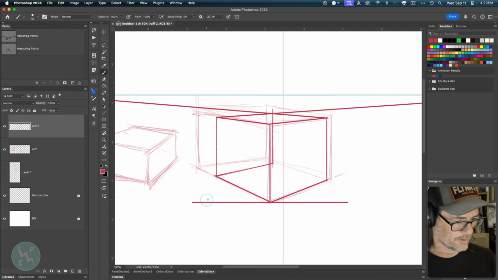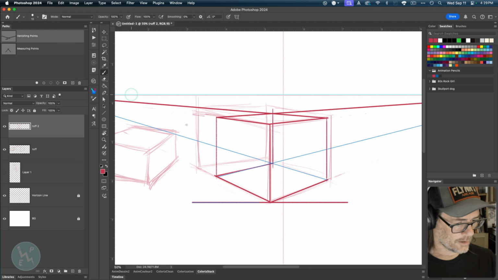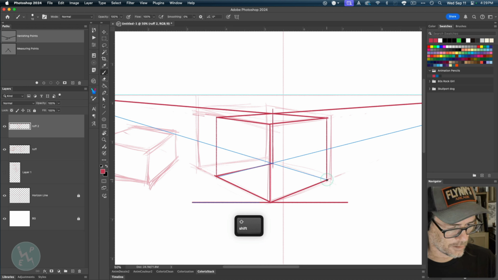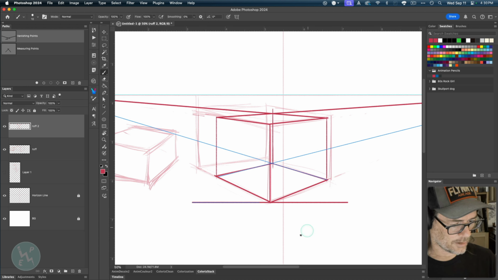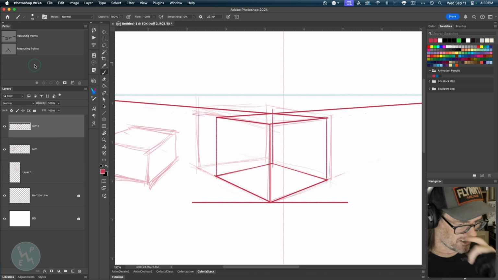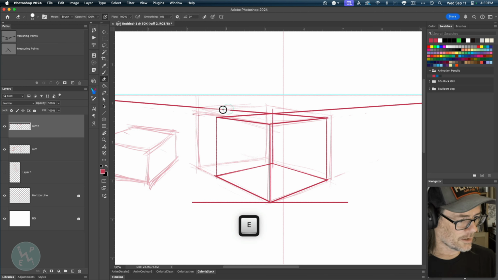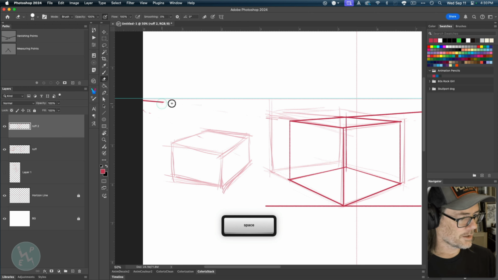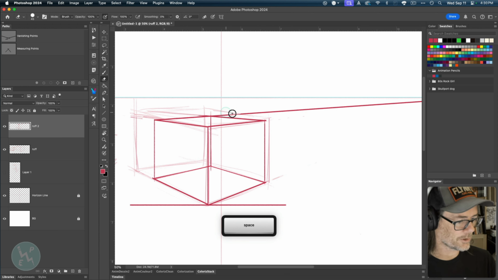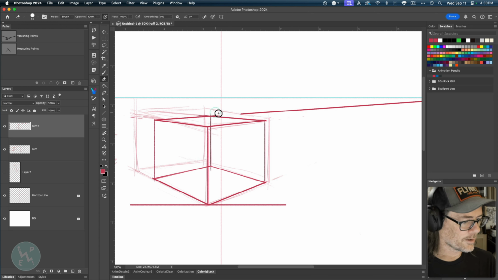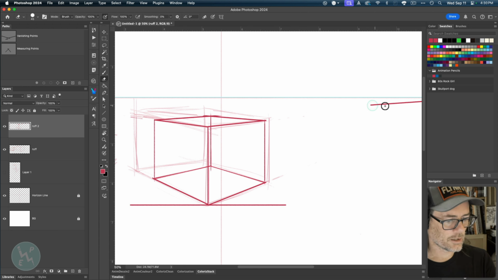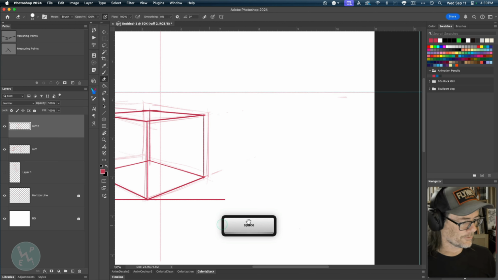Like that. Okay. Funny how that works sometimes. Or we get the two edges almost exactly lined up.